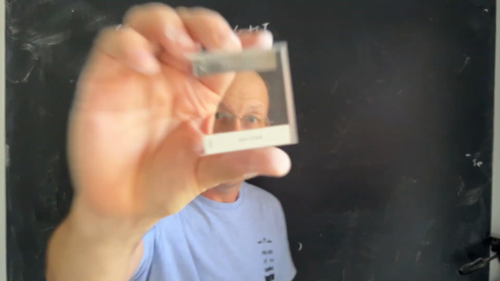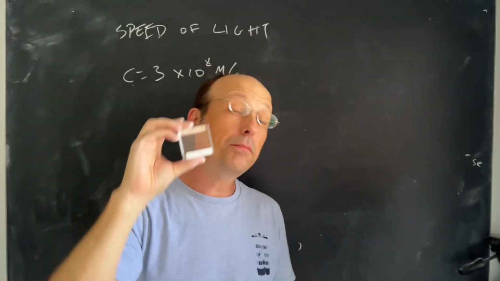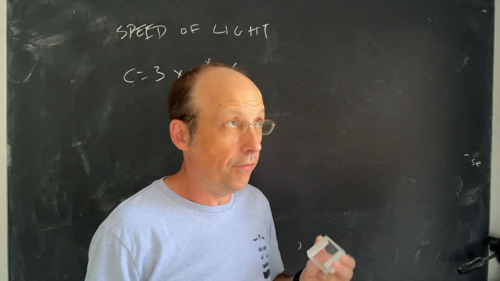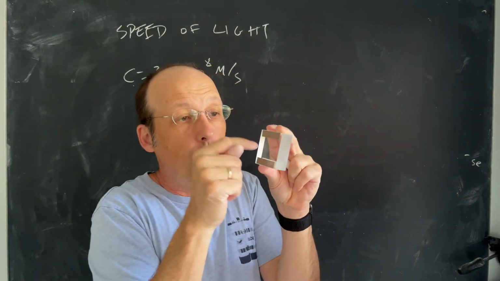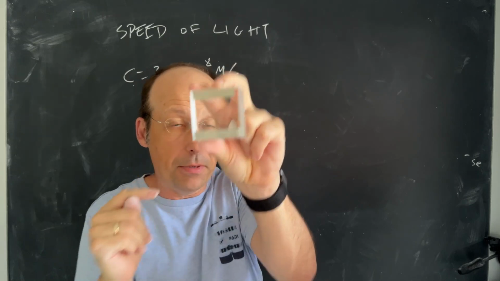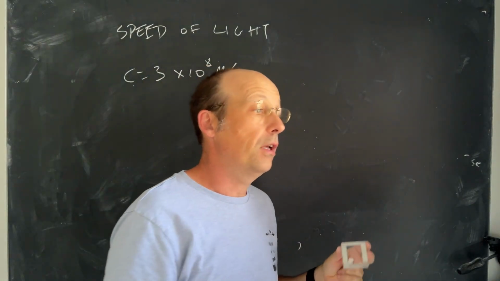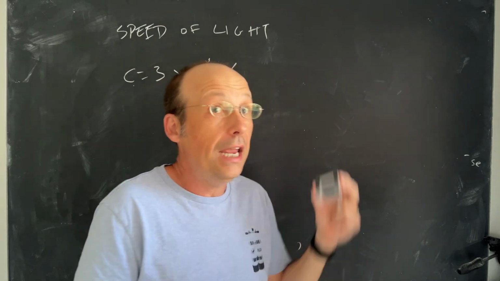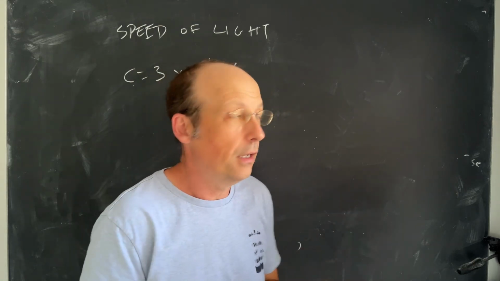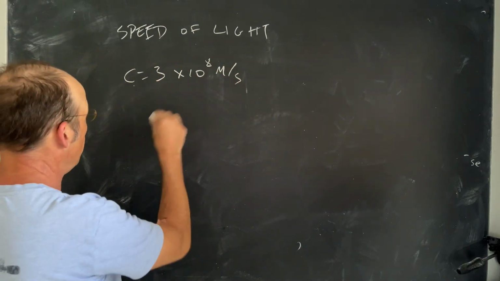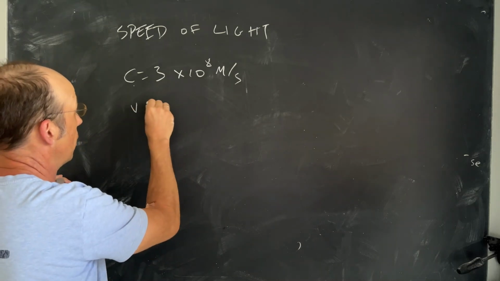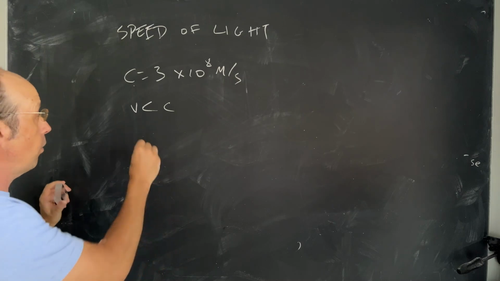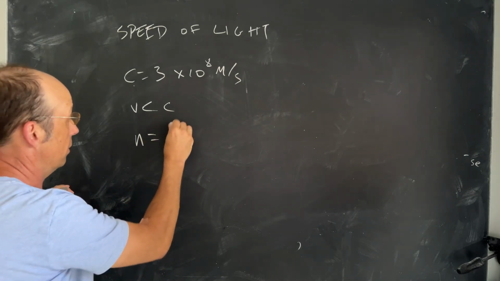It turns out that the speed of light is a wave, and you can't cancel a wave, but you can get the waves to interact with atoms in some materials so that they produce their own excited electromagnetic waves that interfere, and they produce slower light. So in certain materials, we have a speed of light that could be slower, let's say less than c, and we can describe the different materials with what we call the index of refraction.